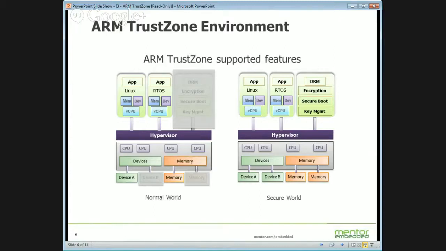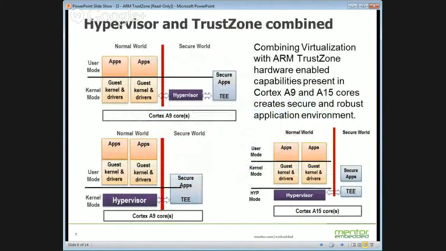Now, this is all, of course, in theory, in a slide deck. So how does it work in real life? Well, in real life today, most of you will probably develop your systems based on ARM Cortex-A9 or Cortex-A15 architectures. If you're lucky enough, you're probably targeting A53, A57, but those are still sometimes in the future. So let's talk about what's available in the market today.